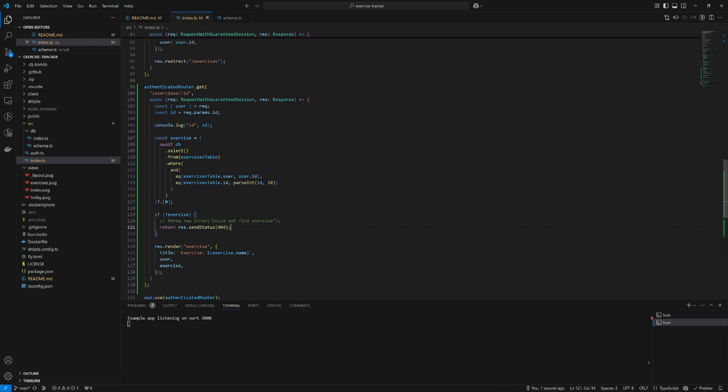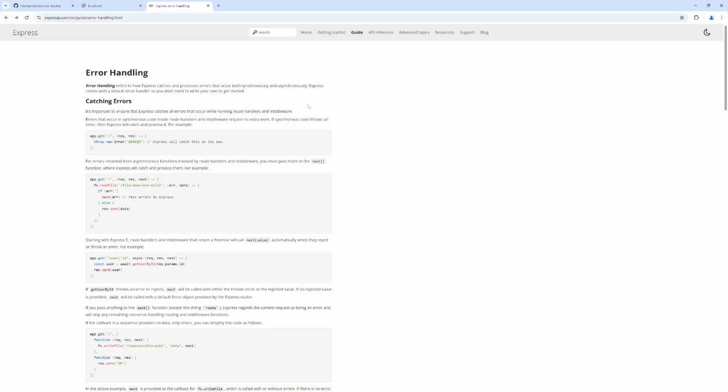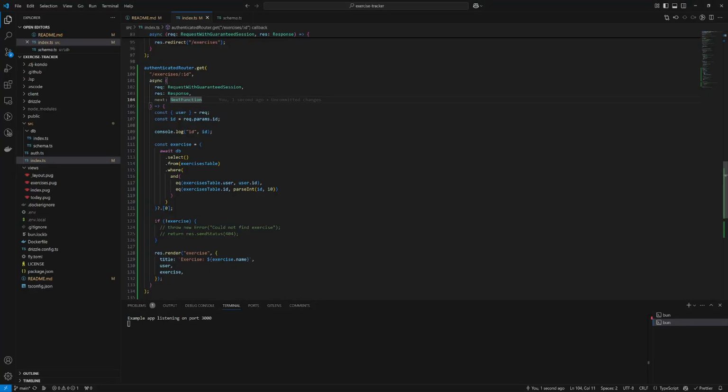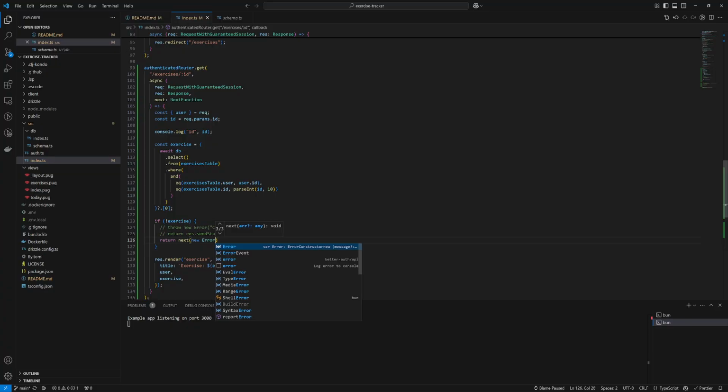And then try something a little different here. If I put in a new parameter here, which is next, and then if I do return next new Error cannot find exercise.